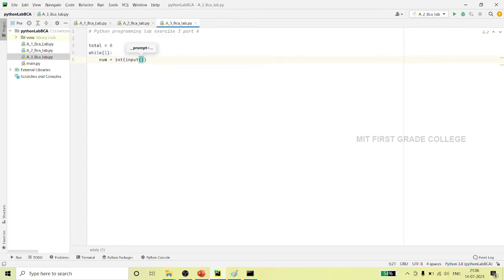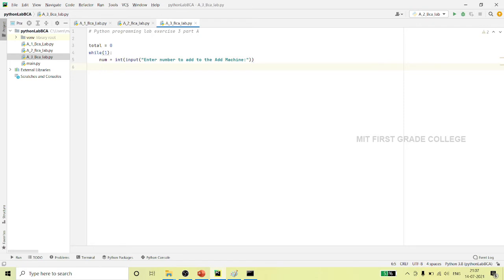So I will take the input method followed by double quotes, and give a statement telling the user to input a value: Enter number to add to the add machine. You can change the statement anyway.